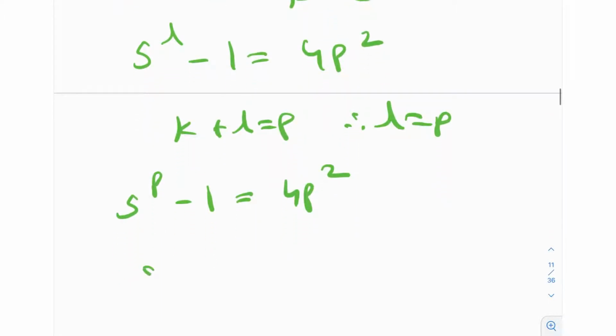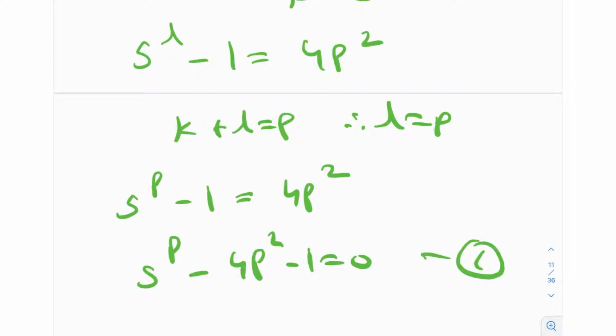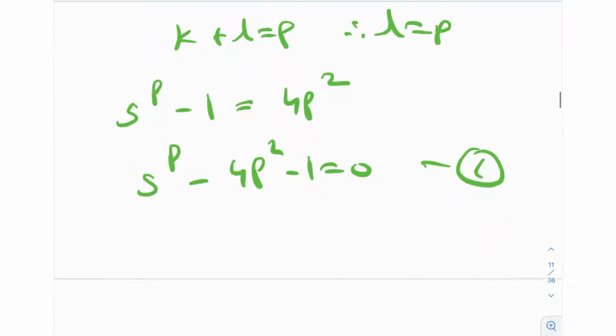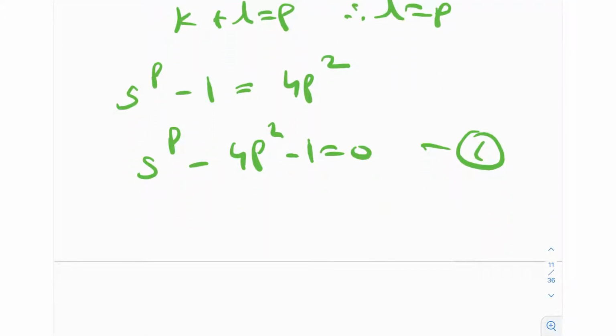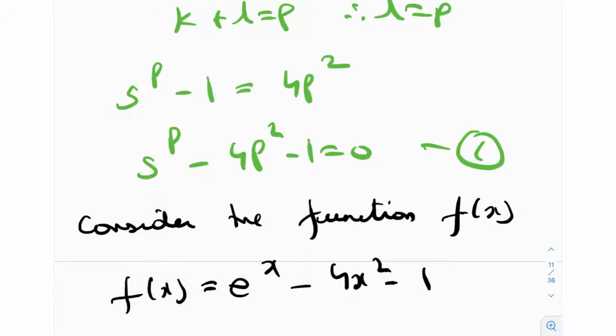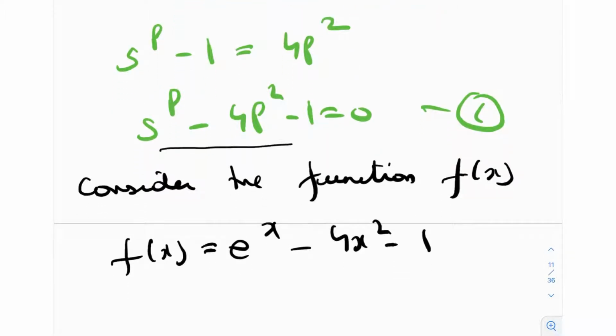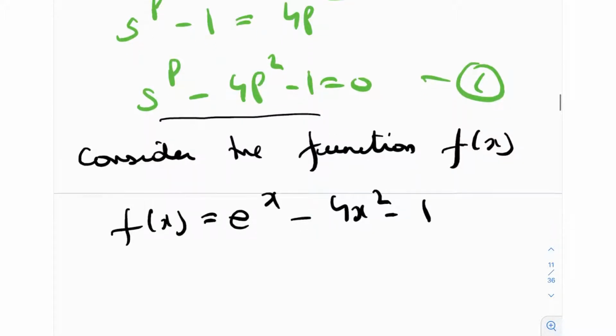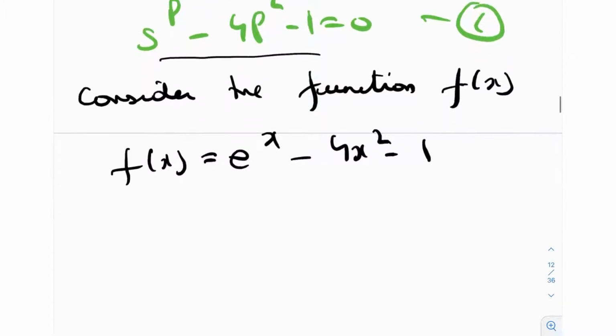So the entire equation is now just in one variable p. And now I can write this as 5 raised to the power p minus 4p squared minus 1 is equal to 0. And now we use the idea of something called bounding, right? Maybe let's just try and make some claims for this. Now consider the function f of x, which I define as e raised to the power x minus 4x squared minus 1. The idea is to form something similar to this, and I have replaced p with x, except that we have e raised to the power x instead of 5 raised to the power x. And the reason I did that, you'll come to know soon.